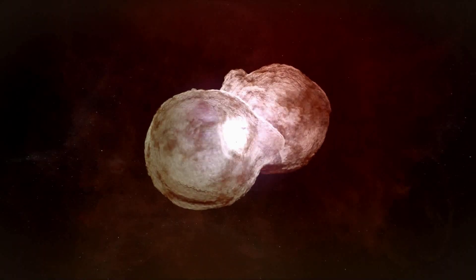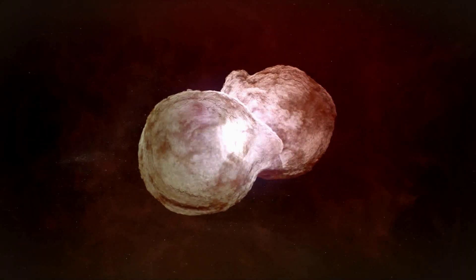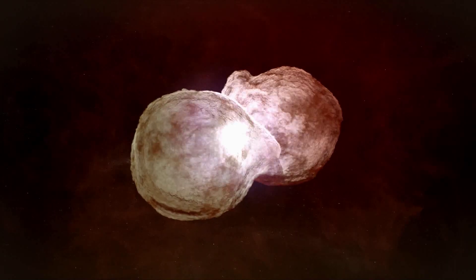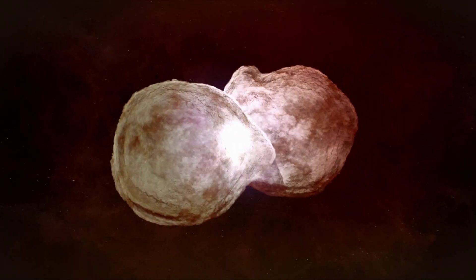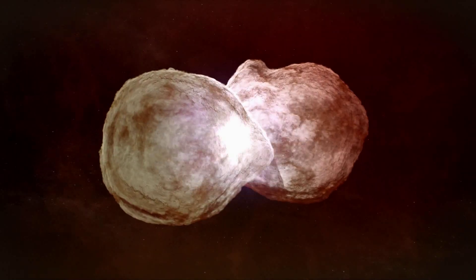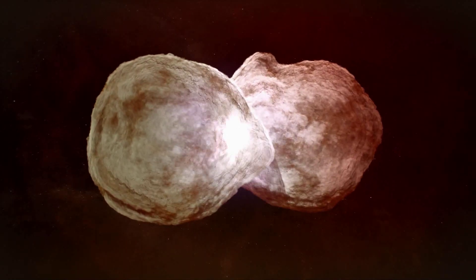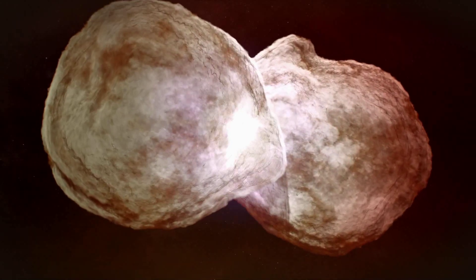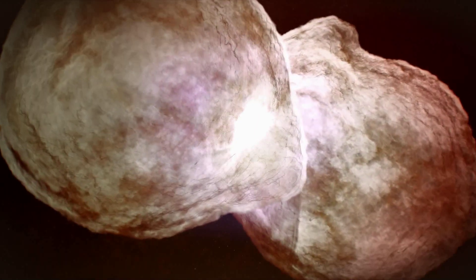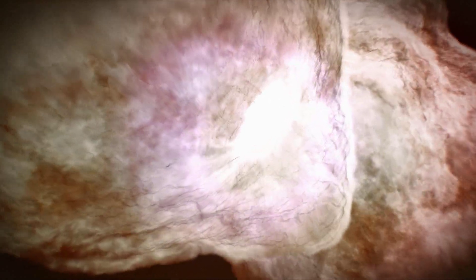Eta Carina is the most massive star within 10,000 light years. In the mid-19th century, a tremendous eruption hurled enough gas into space to make at least 10 copies of the Sun, creating an expanding nebula still visible today. New results from NASA satellites, ground-based telescopes, and theoretical models are providing astronomers with an improved understanding of the system.